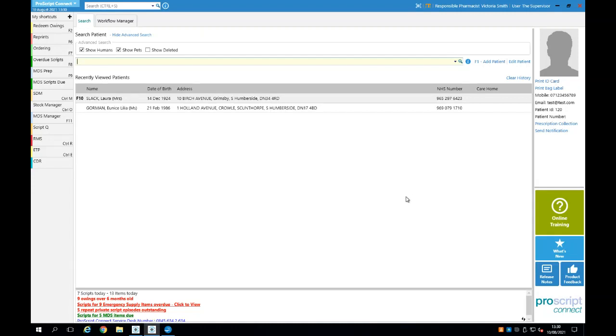For further assistance with the changes, these can be found under the newly named online training module. This can take users to the ProScript Connect user guides. If this doesn't load when you click in it, it should log you in with a single sign-on login. But if it doesn't log you in the first time, then if you log a call with our technical support team, they'll be able to sort out your access to it, and you'll have a complete list of all the different modules and all the different user guides that were within the system. It's quite a comprehensive list of everything that goes on within the system there.